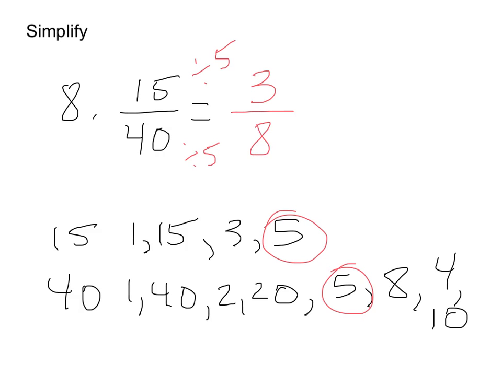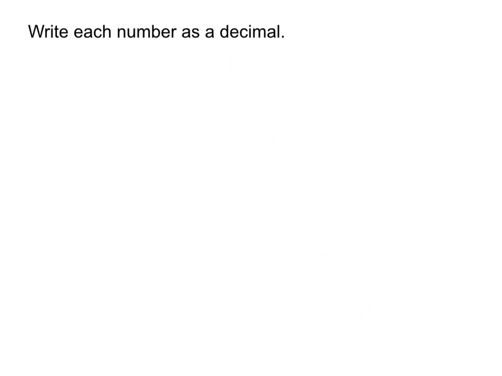Now remember, I wasn't just asked to find an equivalent fraction, they said simplify. So I have to look at the new equivalent fraction, 3/8, and say, now, is there a way to simplify it further? Can I reduce these terms through division? And I can't, because the only common factor of 3 and 8 is 1. And dividing by 1 isn't going to change anything about how this fraction looks. So 3/8 is simplest form. All right, one more for part one.